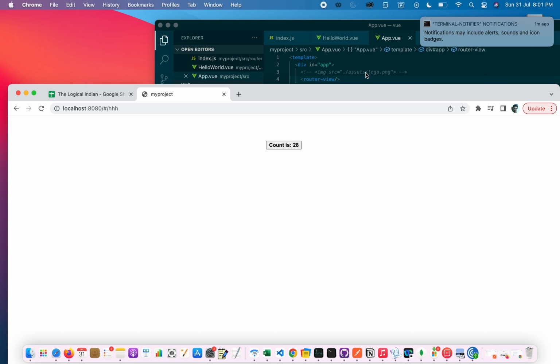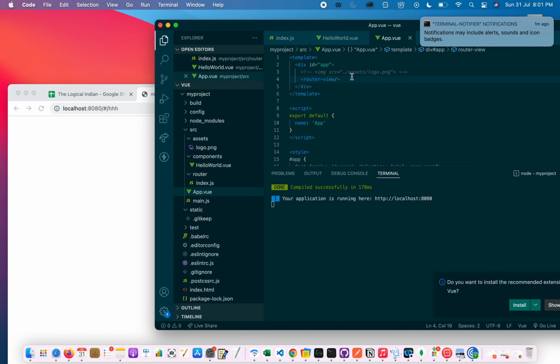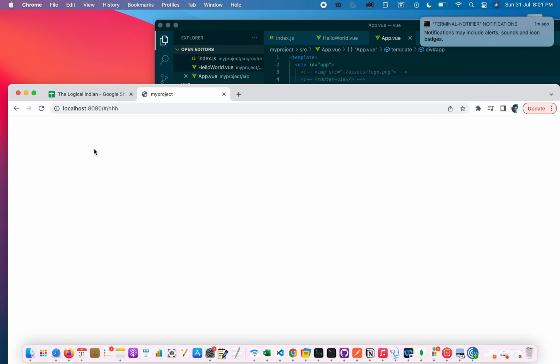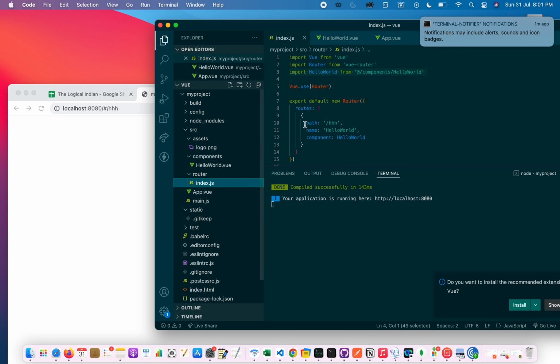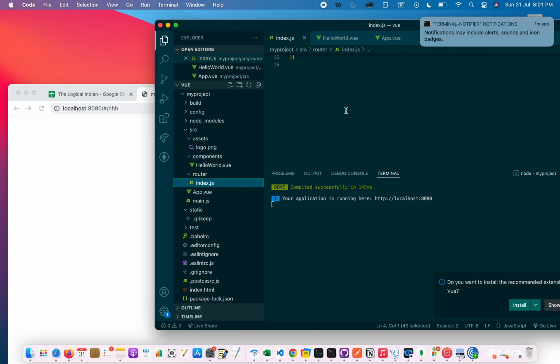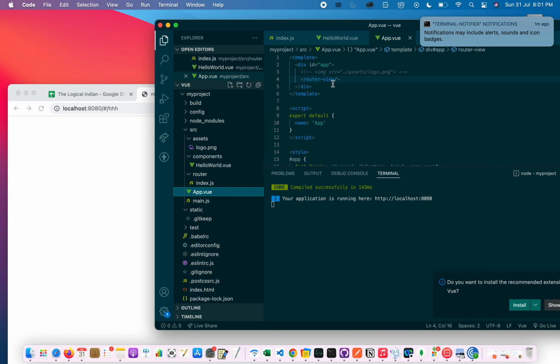Even after I edit, the count did not go to 0. Now if you do this, then it will be gone because router view is calling the other part of the page.